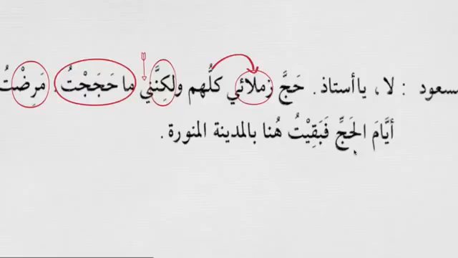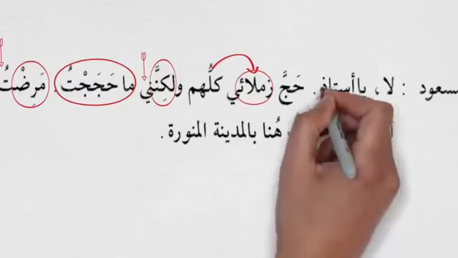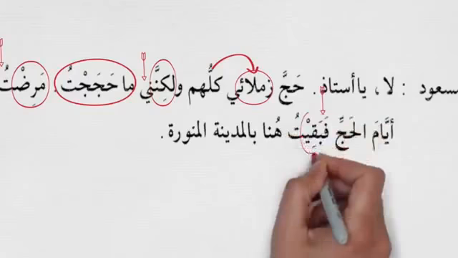Fabaqitu. So we know when the fa comes as a reasoning, therefore. So the fa comes for reason. I was sick. So what happened because of sick? Because of that, baqitu. So we know baqiya is like nasiya. You know it is naqis, where the lam kalima is weak. So on hunna it becomes sukoon. It gets a sukoon. So baqitu, I remained here. Bil madinatil munawwara.